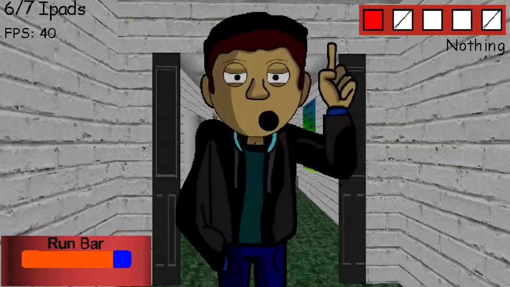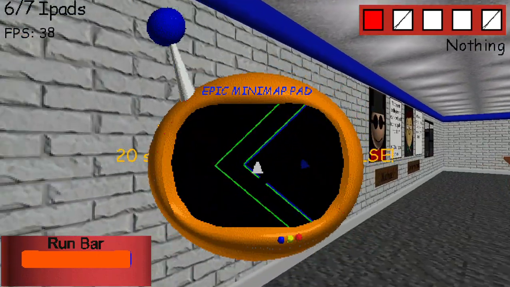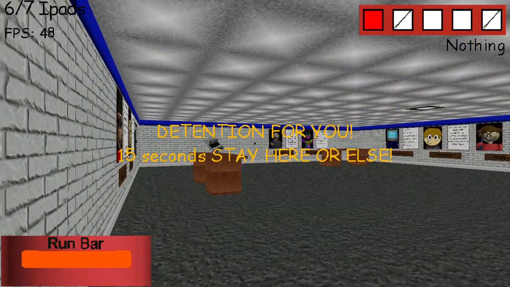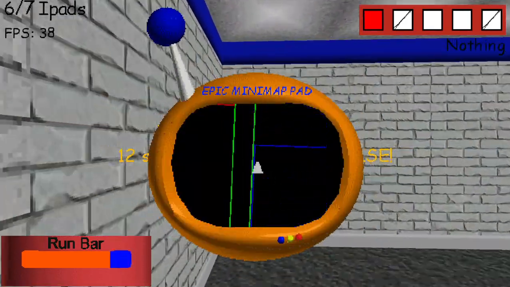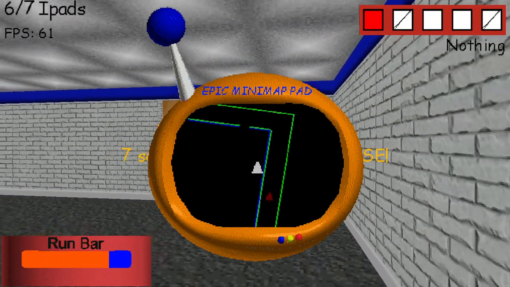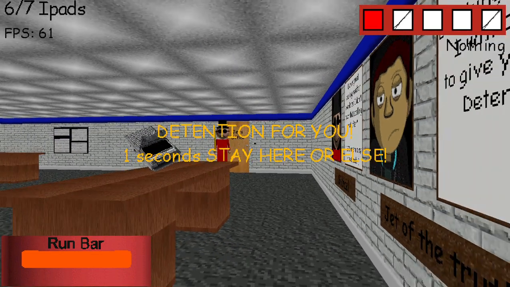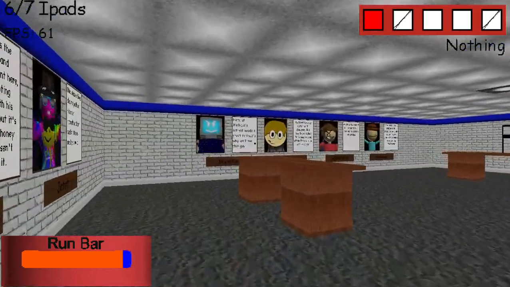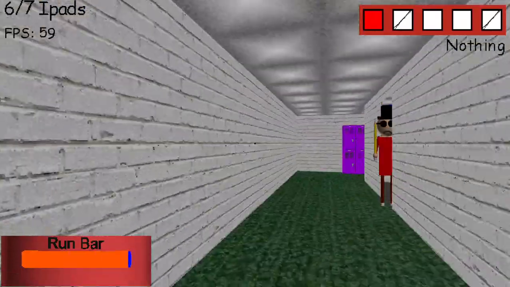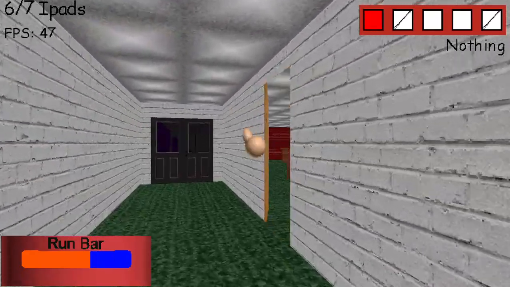Okay, no. 25 seconds detention for you. I'm dead. You are giving me it again. Headache. I wanna go. I hate the second floor so much. No, I'm dead. Here I go. All the bugs and glitches I just got. This is such a stupid update. I mean, it's not stupid, I like it, but why does it have so many bugs?